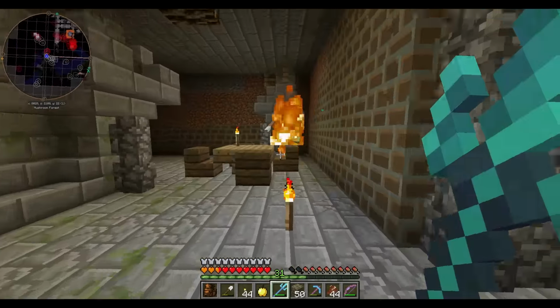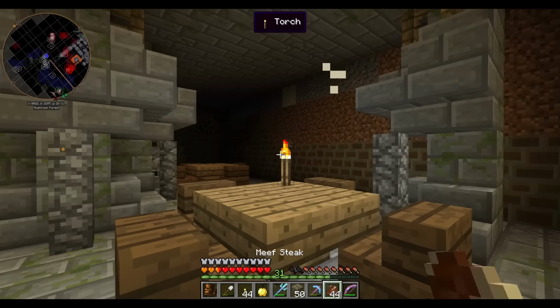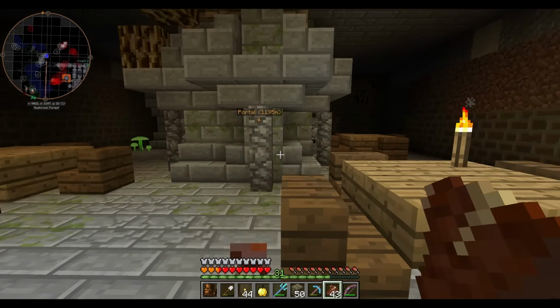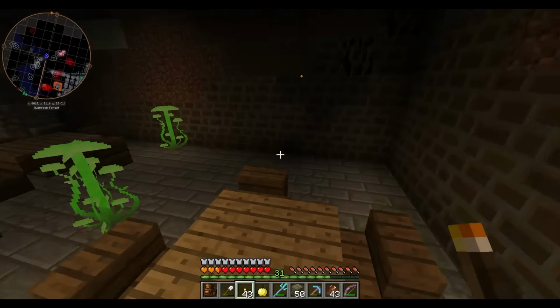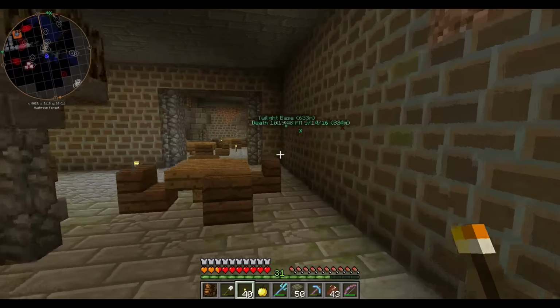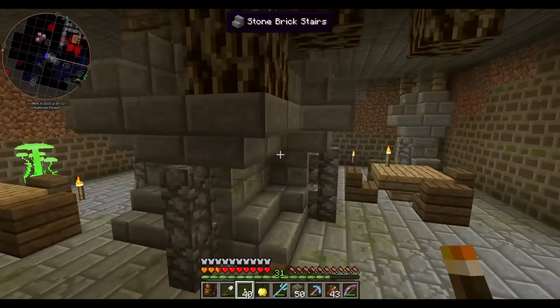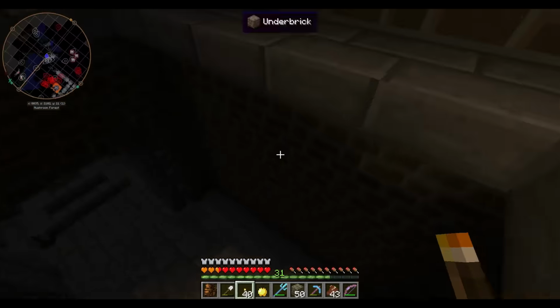Oh. I don't like you. There we go. Oh, I hate it when we come across new mobs. It seems like every time I log out and log back in, they're like, oh, we're just gonna pick a different mob to randomly, madly attack you. Okay, it looks like this is all for here. Oh, we're going back down again.